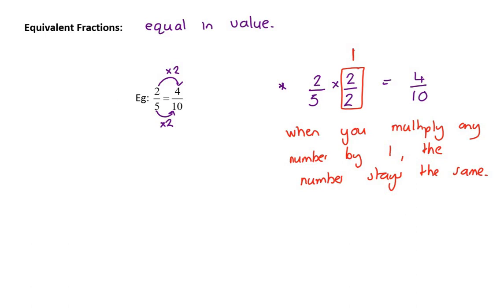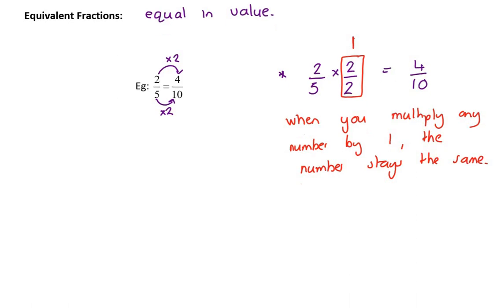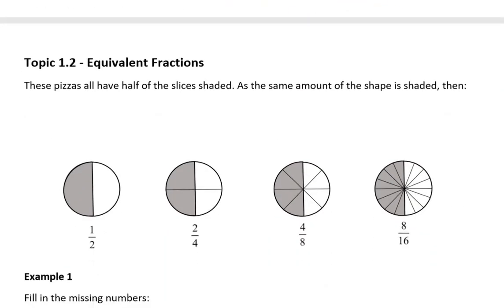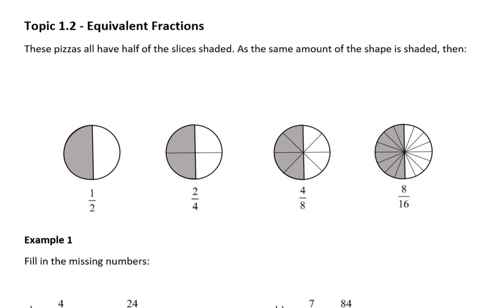So those are pretty much our definitions on which the whole of fractions rests. So let's look at question topic 1.2, which is equivalent fractions, which is just what we were talking about. I've drawn a little picture here. These pizzas all have half of the slices shaded. If you were going to eat the shaded parts of this pizza, we would all agree that you're getting half of the pizza. In this pizza, the pizza was cut into 2 parts, and I've shaded 1. So this is a half. That's equivalent to, in this picture, I divided the pizza into 4 parts, and you're eating 2. So that's 2 parts out of 4.